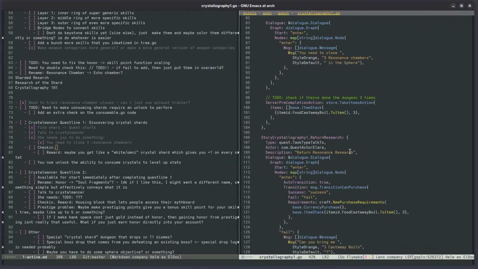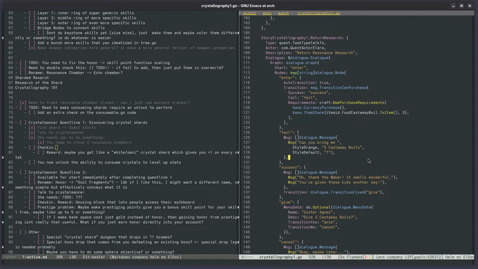Okay, then you talk to her, return the research, but I was thinking about maybe changing the loot table. Rather than checking that, you just bring her 3 items.